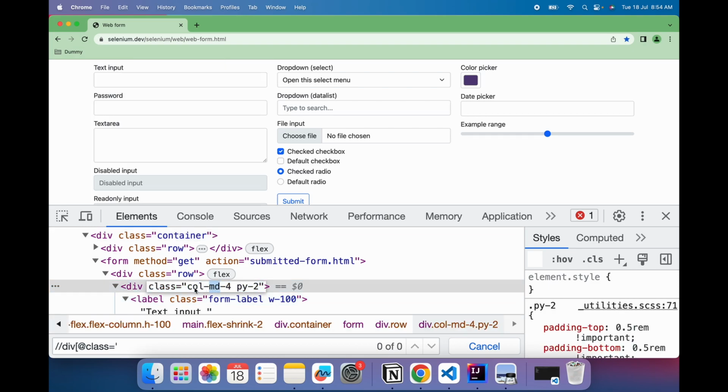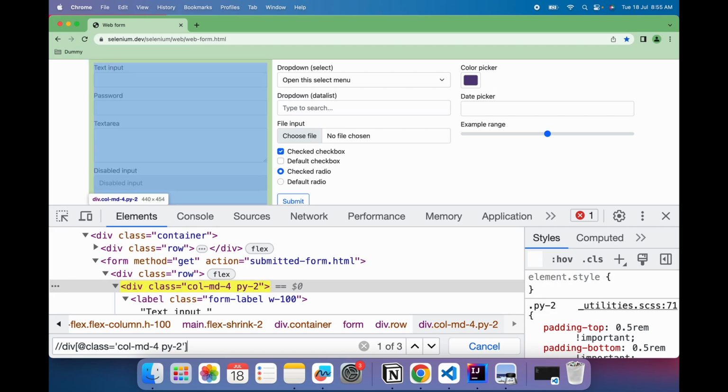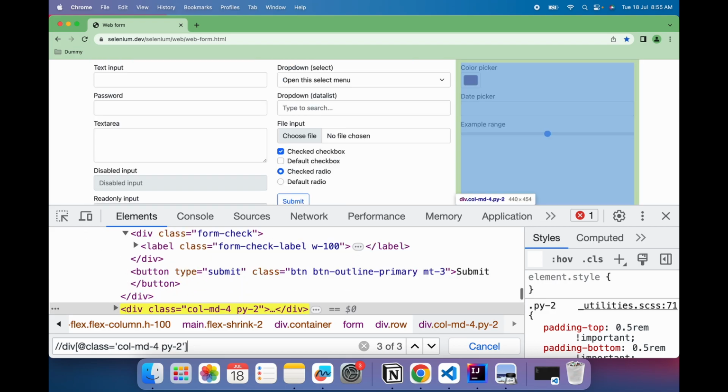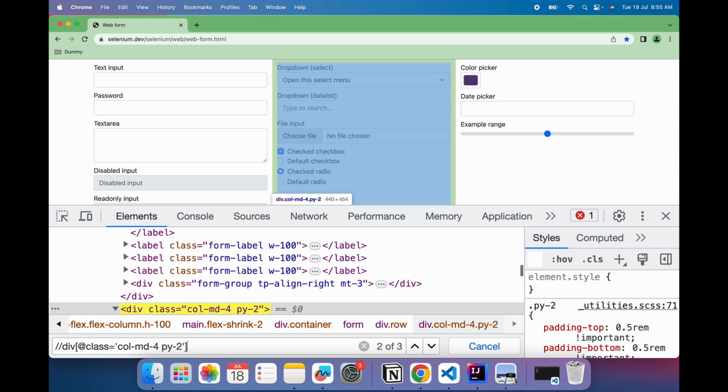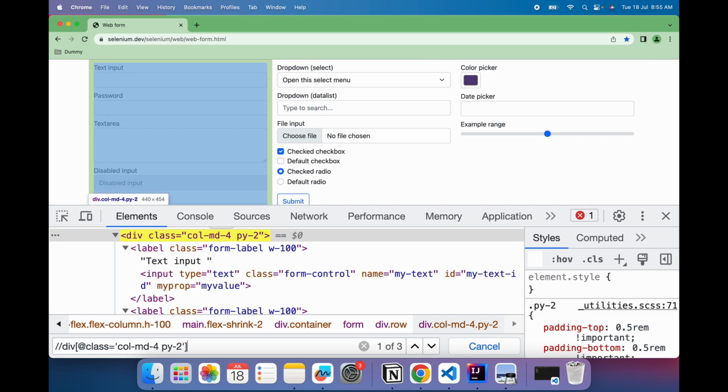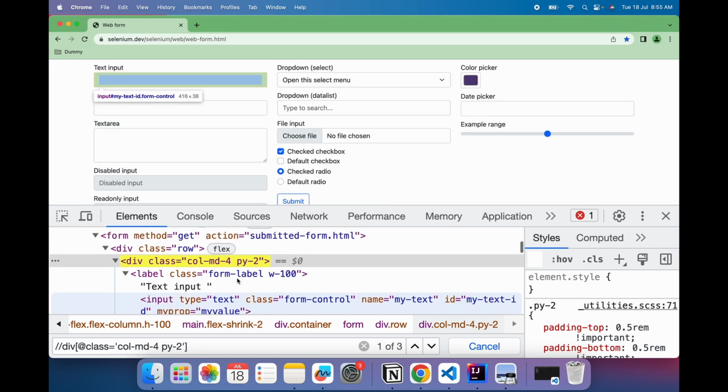I'll just copy this class name and close the bracket. So there are three matches actually with this XPath, so I have to find it uniquely.